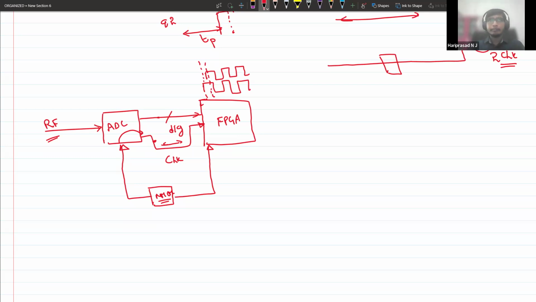Any idea? This skew has to be aligned properly, right? So I should know how much skew is there. Basically this delay I know, right? What is the propagation delay of this particular trace? Usually PCB engineers do SI analysis and tell you the trace length and the delay. So I have to account for this skew. How to do that? In the timing analysis, I have to specify this skew value properly. Usually there are constraints called input delay and output delay. Using those, I can handle that.